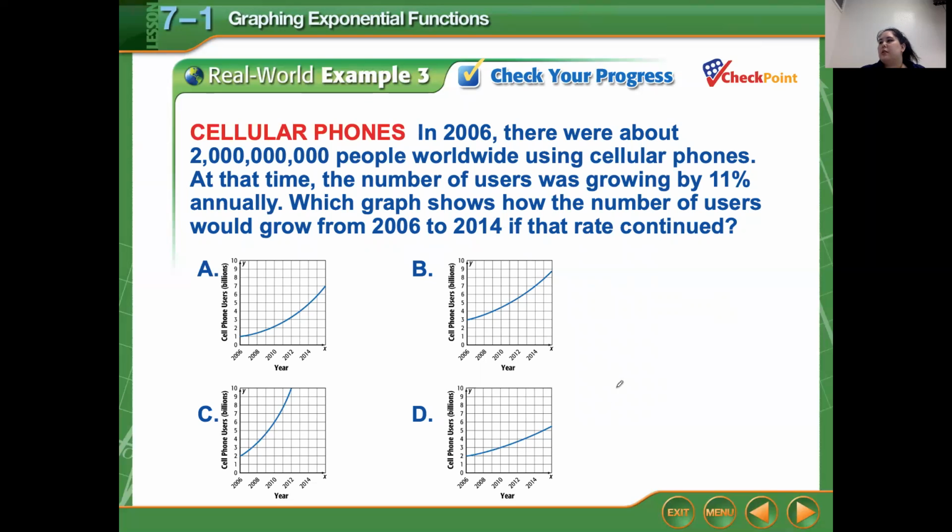All right, so what we should go ahead and graph would be my original amount was 2, and we're saying in billions, so I don't need to actually do anything else. So I can do 2.0 if I wanted, and I'd do 1 plus 0.11 to the t or x power. And I actually would just graph this. I wouldn't have to worry about it. And by doing that, you should get D.